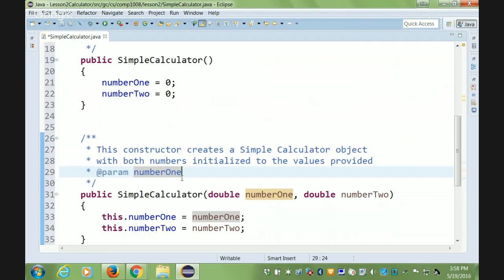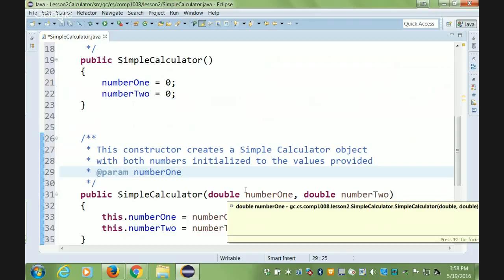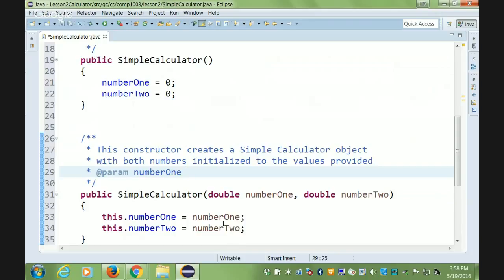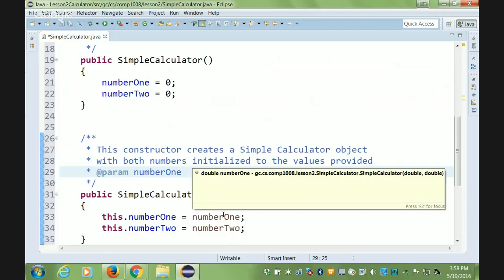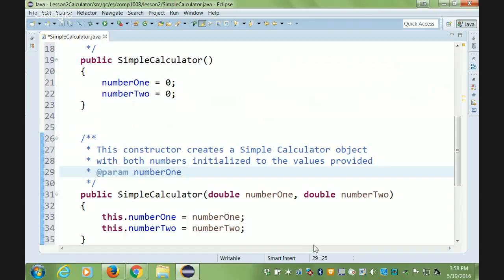So the first param, I've called it number 1 because you can see it right here in the definition. So what is param 1? A double. You needn't say double because it is right there, but if you want to, you can. Sometimes Java API has it and sometimes it doesn't. A double to do what? What are you doing with this number 1? What is the use of this number 1?